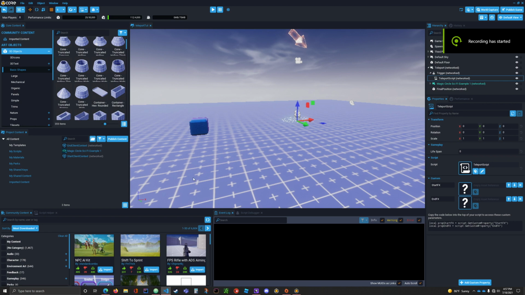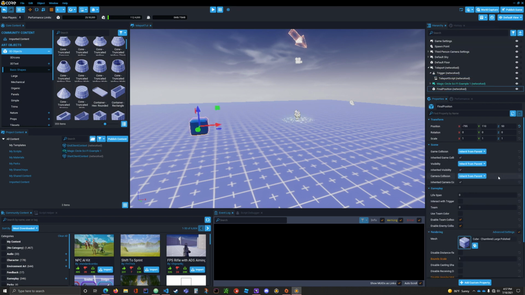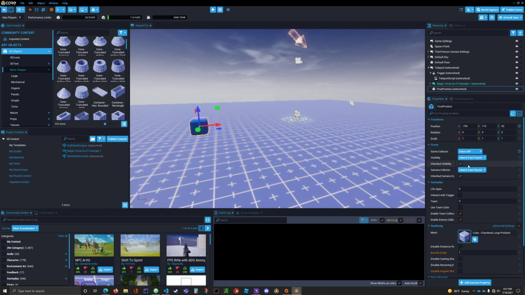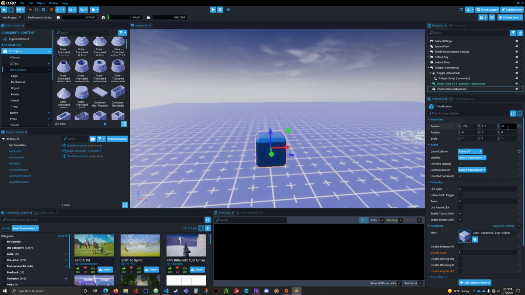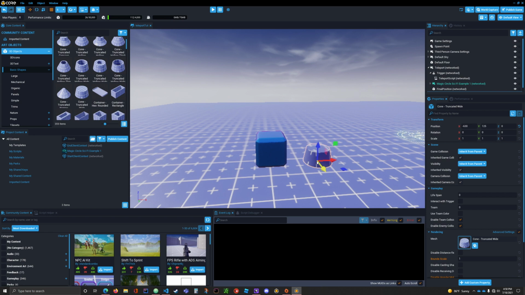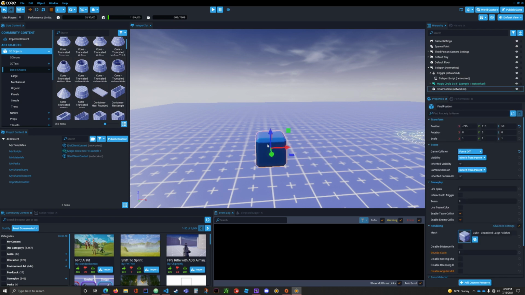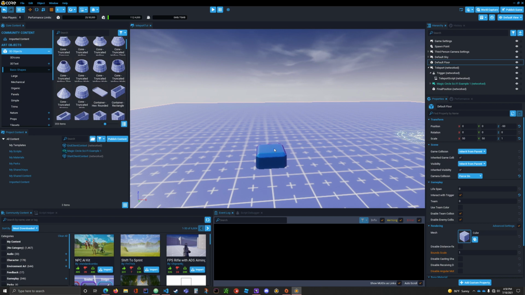Okay, so the next thing we want to do is on our final position, we want to make sure game collision is forced off. And we want to make sure we set our Z to 0. Some objects will have their reference point, their anchor point, in the center, and some will have it on the bottom. If you choose an object like this as your final point, it's on the bottom, so you won't have to do this. But since we chose a cube, our anchor point is 50 above the ground, so we want to make this 0. Okay, so that way when our character spawns into the position of this, he's on the floor and not 50 above the floor, if that makes sense.